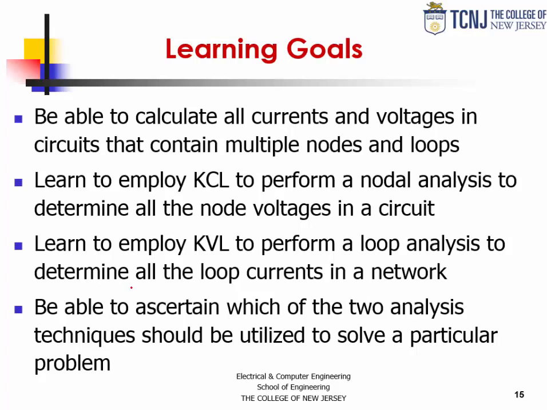Obviously, you want to minimize the number of equations in the system. So you have to look at how many nodes do you have, how many loops do you have. Sometimes it doesn't make a difference, but by minimizing the number of equations, then the analysis job is more straightforward. It is easier. So know that on the nodal analysis, you have to write one equation per node, and on the loop analysis or the mesh analysis, you have to write one equation per mesh. And by looking at the topology of the circuit, how many nodes it has or how many meshes it has, you'll be able to pick the technique that minimizes the number of equations that you have to write.